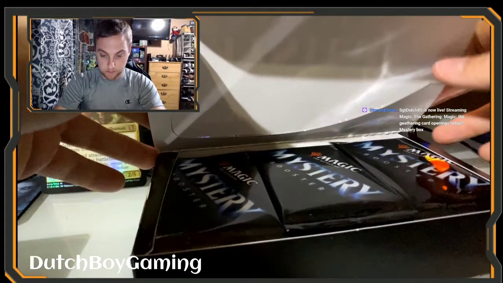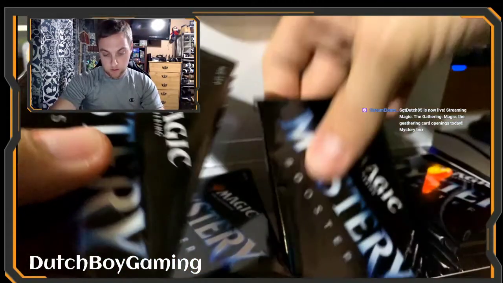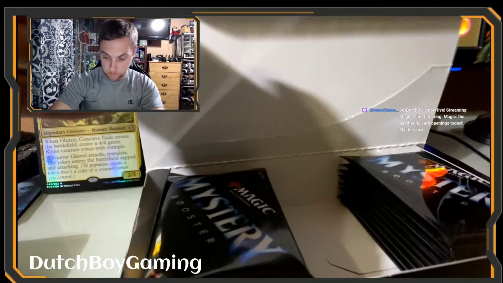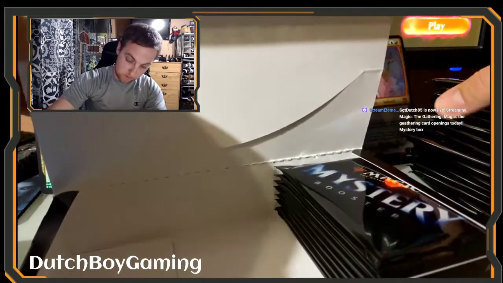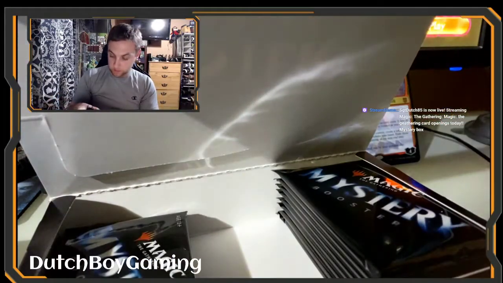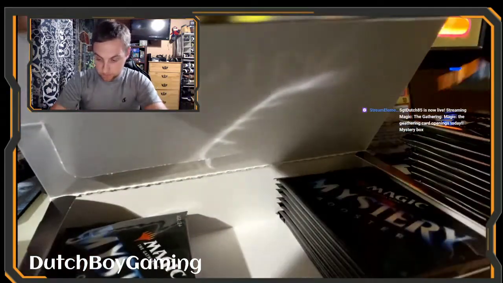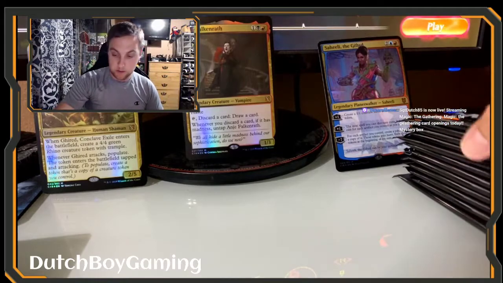There they are. Look at the pretties. So during this stream, we are going to open up half of them. I believe there's actually 24. Yeah, this one's a 24. So we will do 12 packs. I lose track. 3, 4, 5, 6, 7, 8, 9, 10, 11, and one from that side. So we are going to open those up today. Why? Because we can.